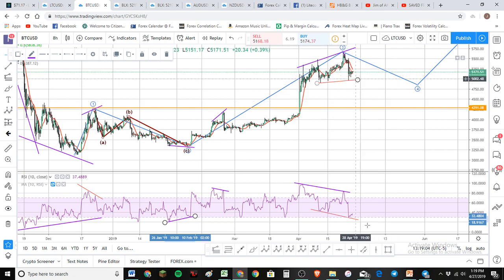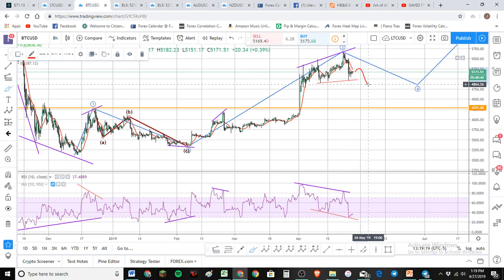We're looking for the future. What I'm actually looking for, I want to see price probably correct a little bit here. So price is probably going to come back up in this area. Let me get my pen so you can see what I'm thinking. Price is going to come up here, and then it's going to break down again. I'm guessing to the $4,800 mark, which if you watch the RSI in the same way, RSI will probably come up, make a little peak, and come back down here.